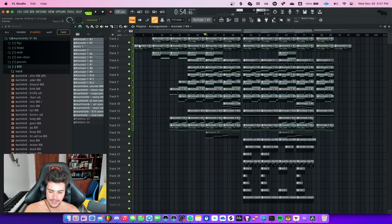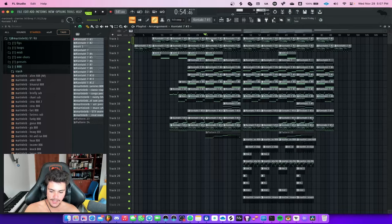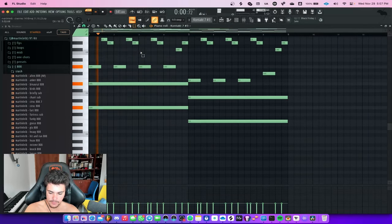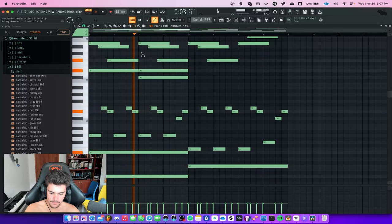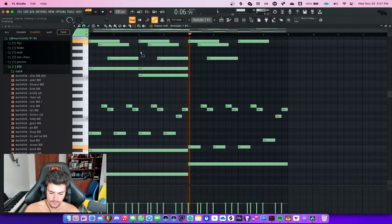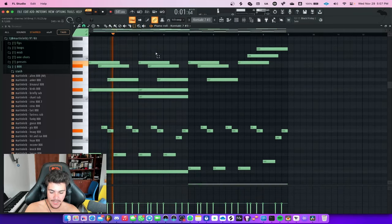So I started adding this piano right here. I'm gonna show it real quick. It's a halftime piano. And I wanted to go for a very evil sound, like something tragic just happened. And I made this MIDI.